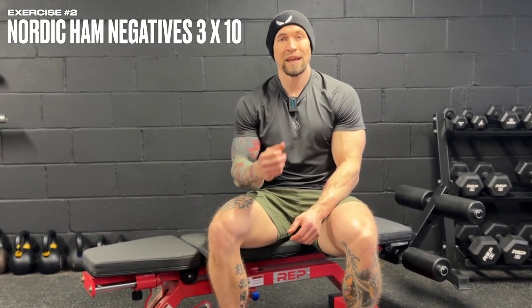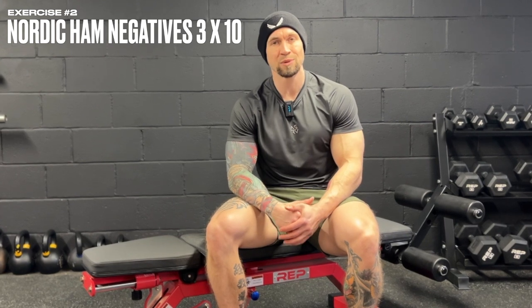All right, guys, next up, moving away from quads and glutes, going to hamstrings, so opposing muscle groups. Using the Nordic hamstring curl negative, 3 sets, 10 reps, resting 2 minutes in between sets. So it's one of my favorite exercises.